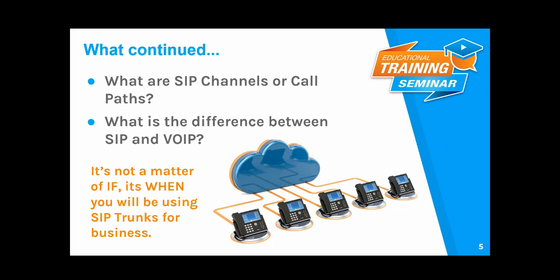So those 10 channels now at $17.99 a channel, which would make that $179.99 a month versus that $600 to $1,000 per month for PRI. So that's a potential of $800 in savings per month. Let's take that to $9,600 in savings per year, nearly $30,000 in savings over a 3-year term.